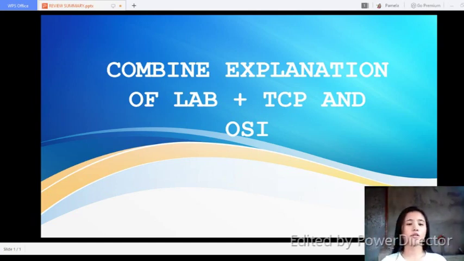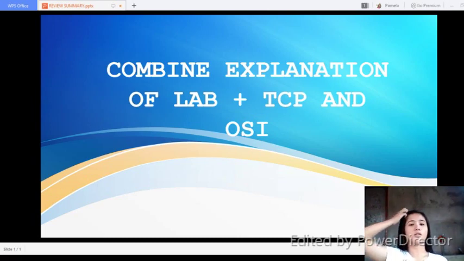So let's proceed to layer 5, or the session layer. It is responsible for session establishment, maintenance, and termination. Common examples of the session layer are Named Pipes and NetBIOS.